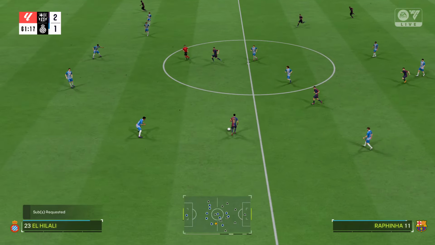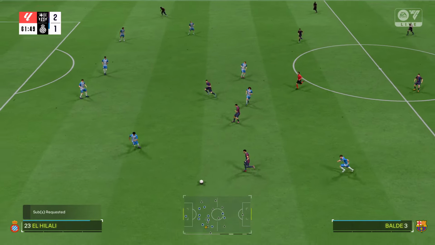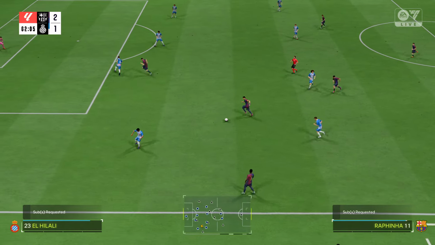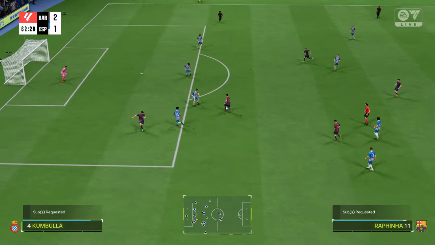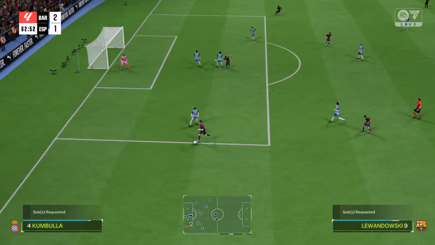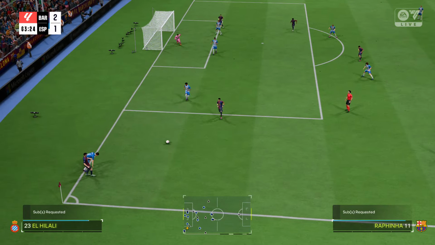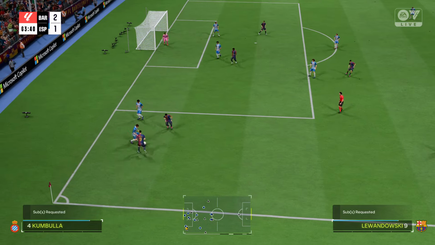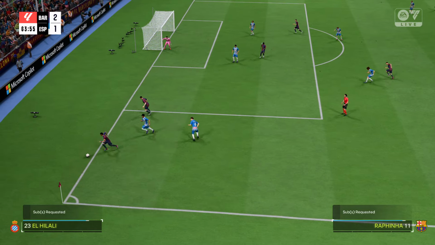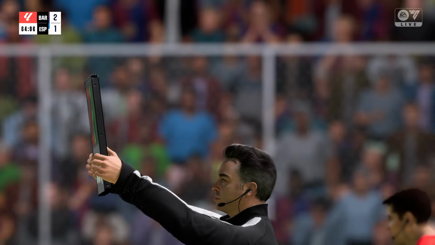Thirty minutes left for play. Pedri. Can he convert? Able to get his body in the way. The cross is on. Well, they're going to be very cross with themselves because that was a wasted opportunity.